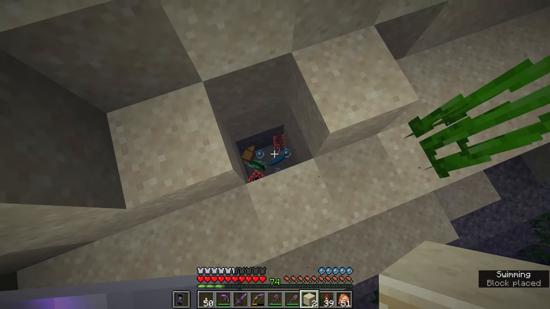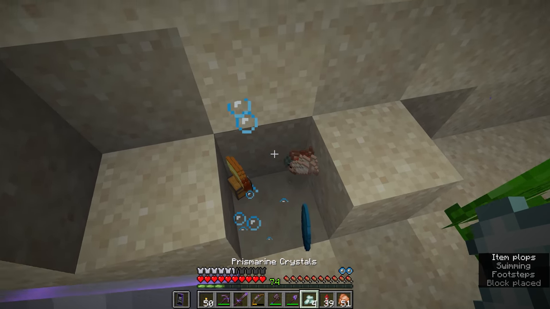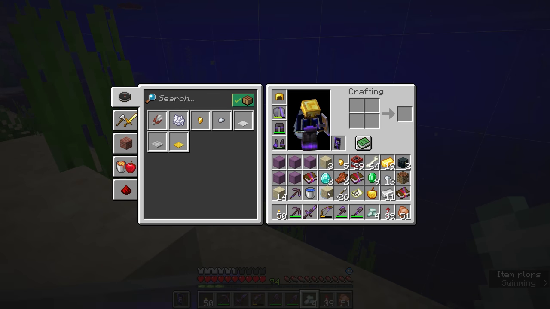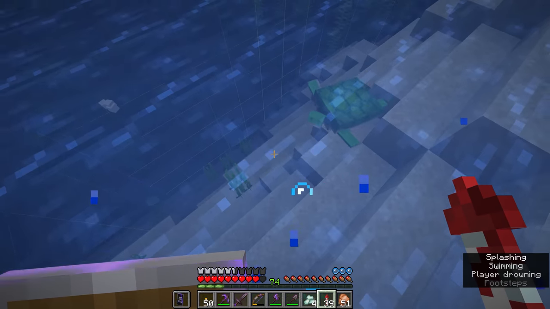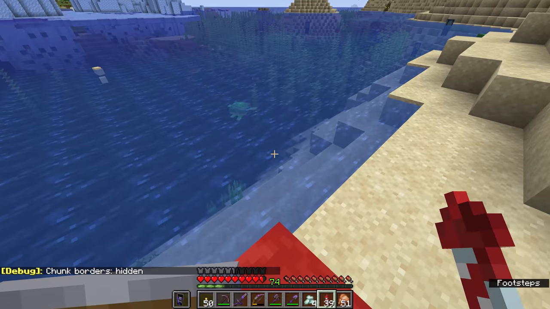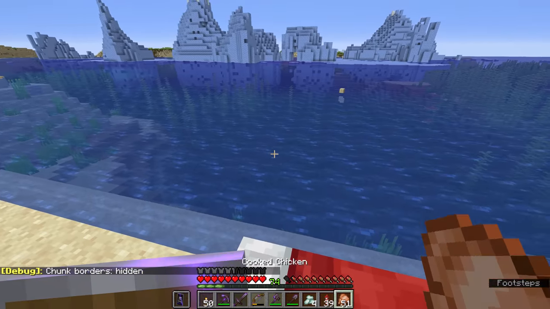and a drowned comes up and attacks us. Like I said, we found the buried treasure, and I'm going to place a couple of blocks here so it all floats up to the surface, and we can gather everything that this buried treasure chest had to offer. I'll take the Heart of the Sea, and then I'll resurface because the water is trying to kill me.